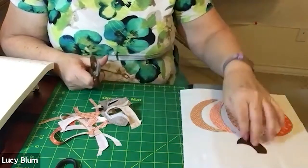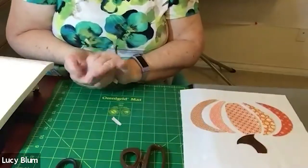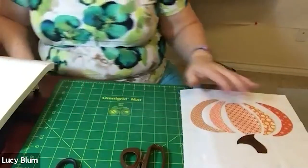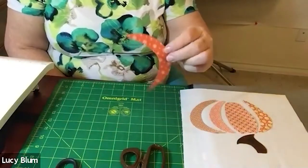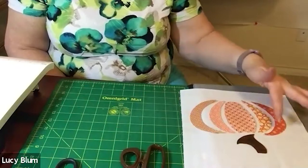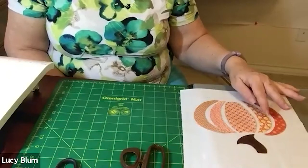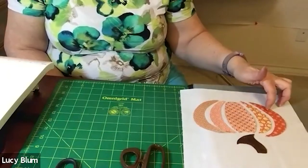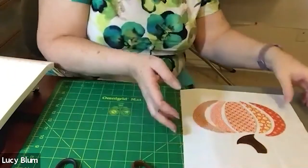What's fun about this pattern too is by using different fabrics, it just gives you a nice variety in your pumpkin. You could use all dark oranges, or like I said, try purple. You could also make these out of all the same fabric. So say I wanted a pumpkin in this fabric, I could cut out all my pieces in this one fabric and it would still be cute because they're all separated. There's going to be a little bit of the background showing through to separate them. Or you could do three pieces out of this same fabric, and then these two be something different. So feel free to play around with your colors.